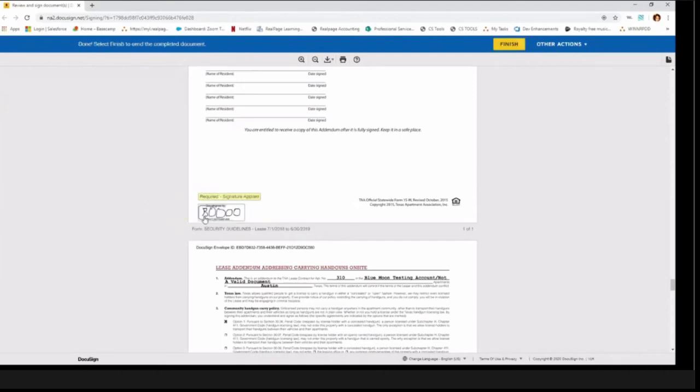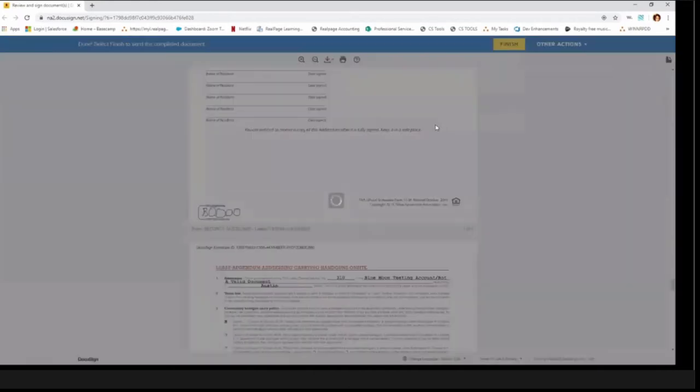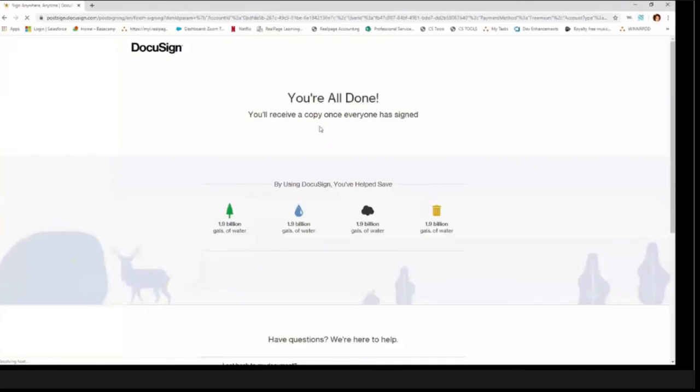So once I finally give in and sign that very last signature, you'll notice that button on the left-hand side disappears. And when I click finish, it's going to allow me to do so, taking me to a white screen that says, "You're done." And it informs me that when everybody has signed these documents, meaning the office has countersigned, that I, as the resident, will get a copy for my own records. And DocuSign does that for you all on its own. So as soon as you place your countersignature, instantly, they're going to be emailed a copy for them to download for their own records. So just another thing that DocuSign takes off your plate.